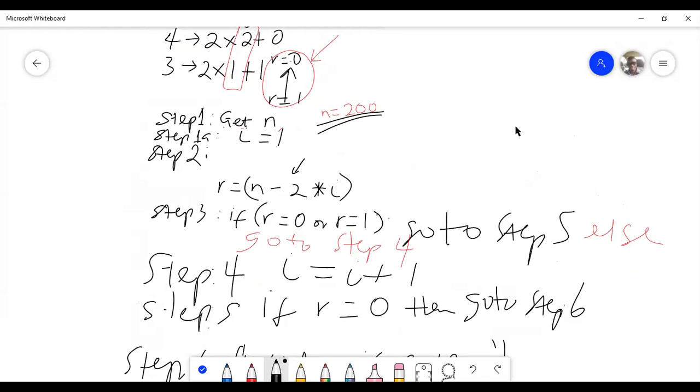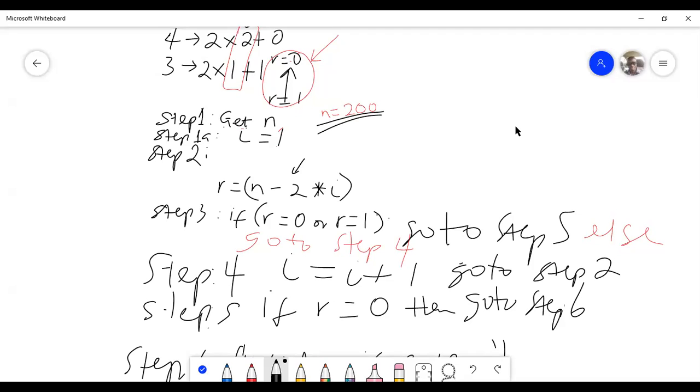We go back to which step? Which step do we take the new I, which is 2, to? So we take it to step 2. Are you okay? We take it to step 2.